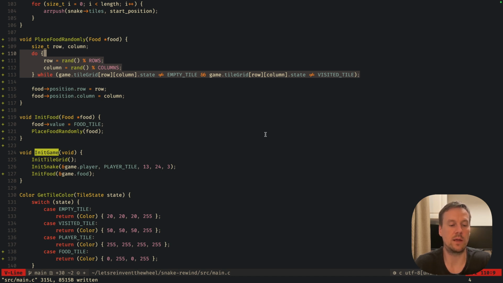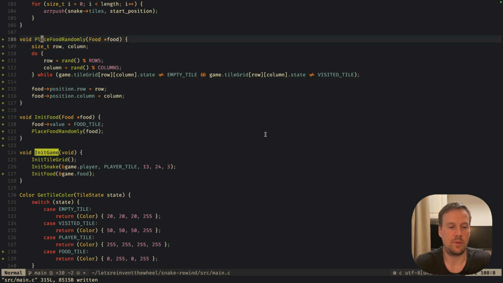So our game might actually start lagging at some point. For now this is fine, but as an exercise you can rewrite this, first collecting all the tiles that are applicable for food spawning, and then selecting one randomly from that list.